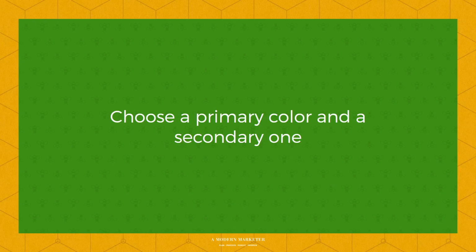Different colors. You can design something with one color, but that's just so bland. If I were to do this PowerPoint presentation with one color, let's say green, for example, I would have to use different shades of green. And that would just be a bit too green. Instead, I have yellow, green, and white. Right? So get the different colors to work together. Choose a primary color and a secondary one.